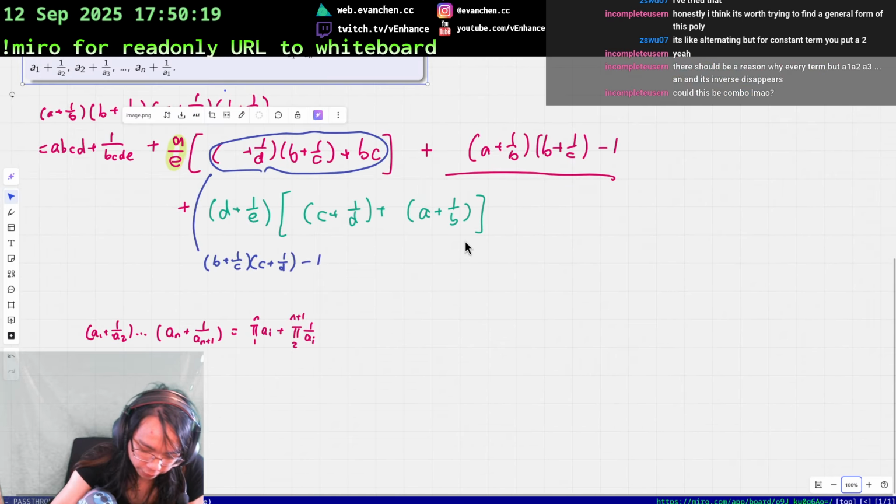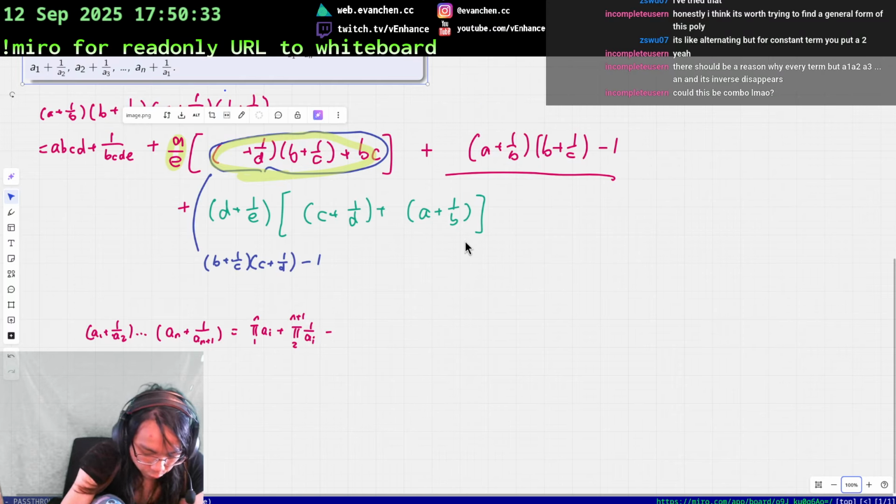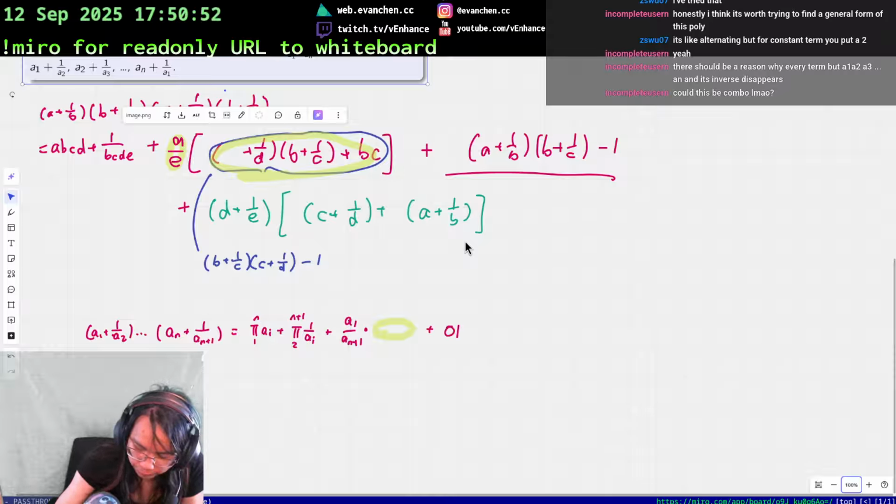Whatever it's called. I don't know if there's a name for it. And then there's going to be one part that is contaminated, like this. That's this weird part here. That's kind of the only thing that prevents it from being a polynomial. So it's like a1, an plus 1 times some blob. And then everything else is a polynomial in things that we don't care about.